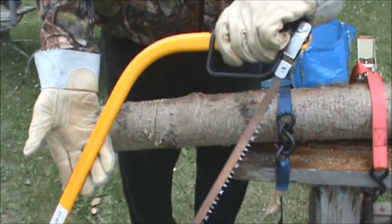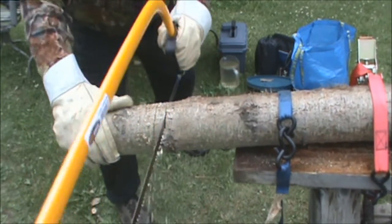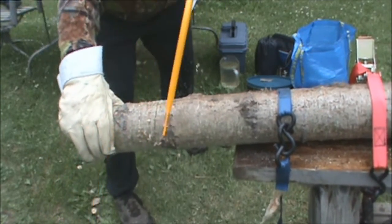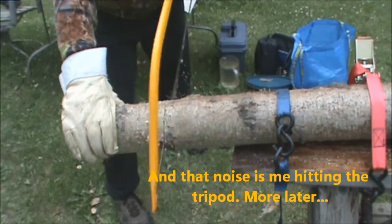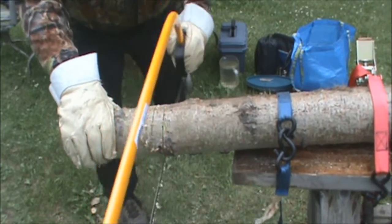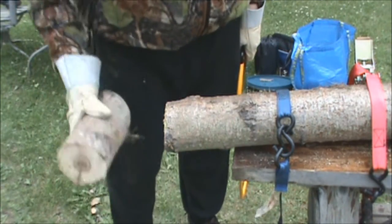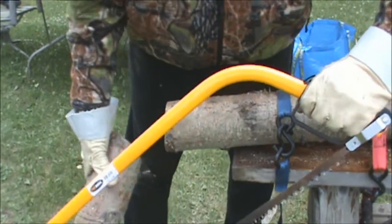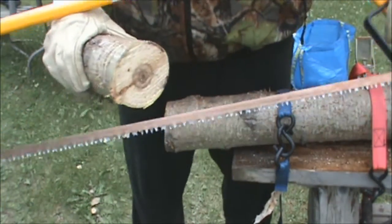So here is the granddaddy. 10 strokes. That's 19. So now you see why a big saw like this is my favorite if you can carry it in the bush. Sorry, I've actually got the camera backwards, so if you see me fiddling around like this, that's why.